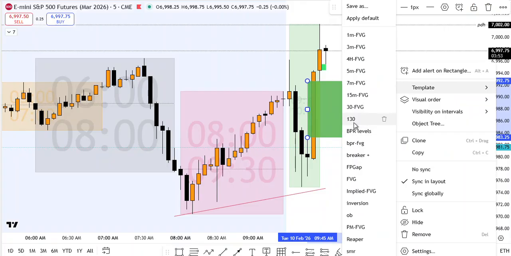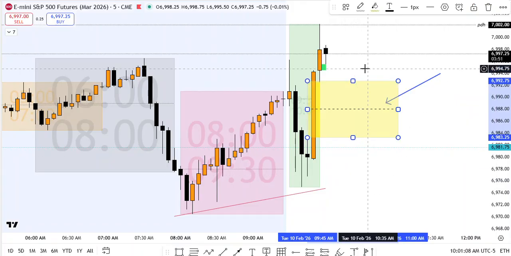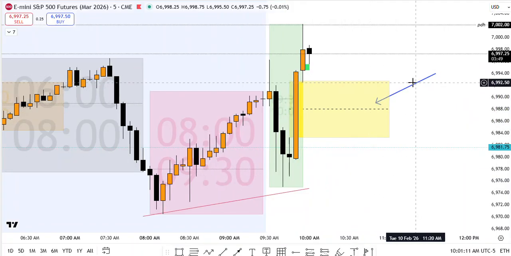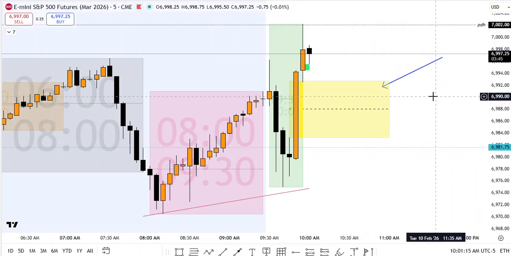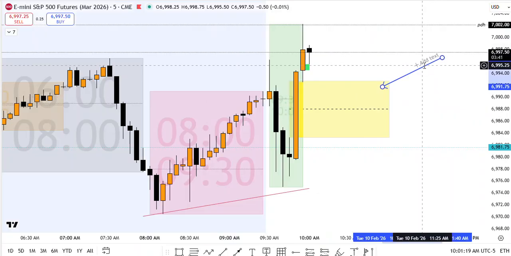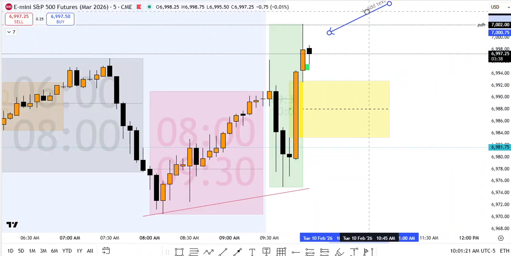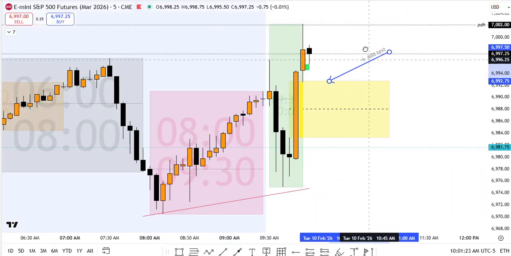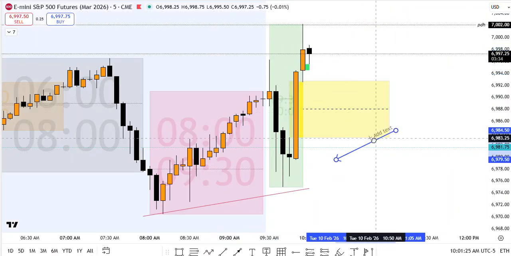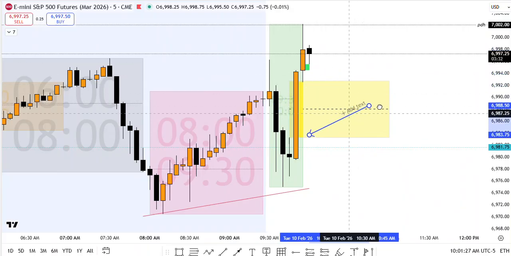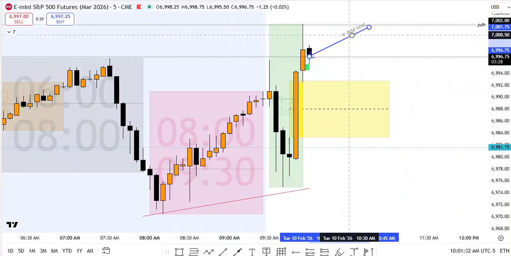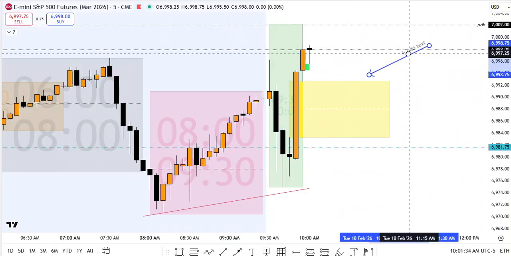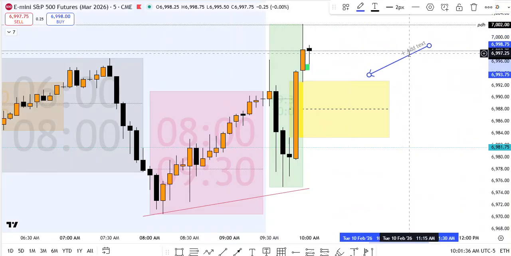Okay, so let's just wait and see if it wants to form a swing high. So we're still on the first part of the model, which is find the direction. At the moment, we have this down move and then this up move. So it's unclear what it wants to do, if it wants to make another down move or rest in this fair value gap. All right, let's see if we make a swing high, and then we'll make an assessment based on that. All right, see you soon.